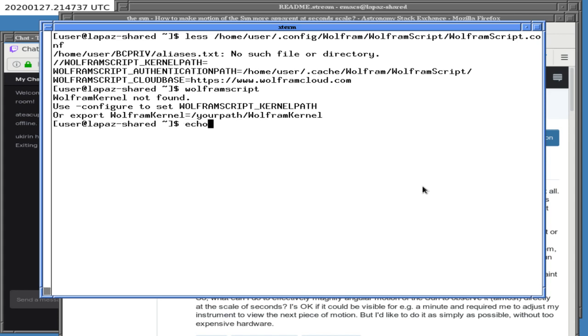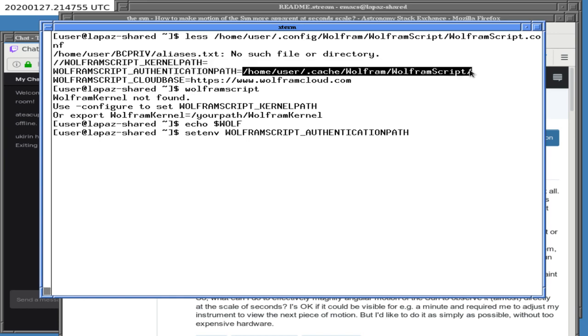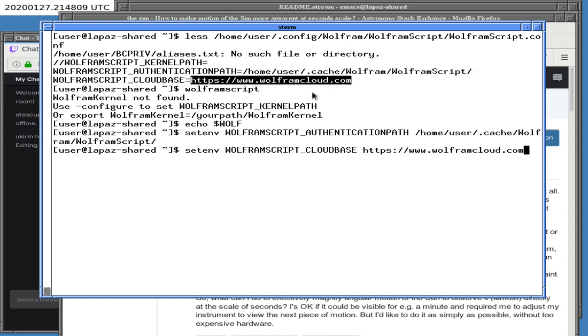Do I have to just source that? Wow. Those things are not defined. So, I'm just going to use setenv here. I'm tempted to just add this to the tcsh rc file, Wolfram CloudBase. It might be that this only does the export in bash, which does use the equal format. We use the space format here.